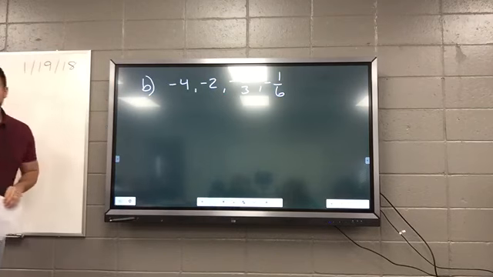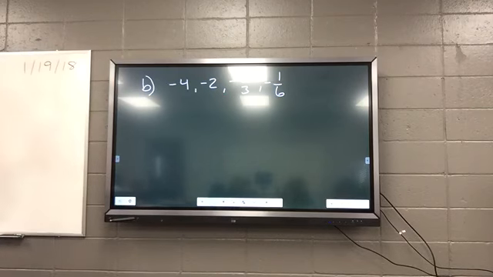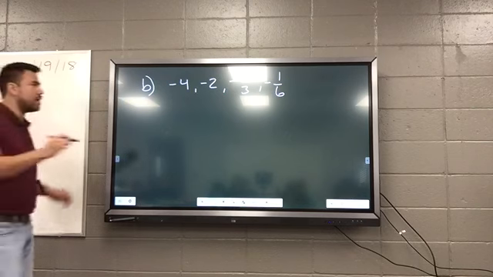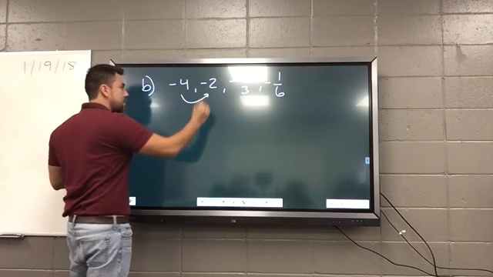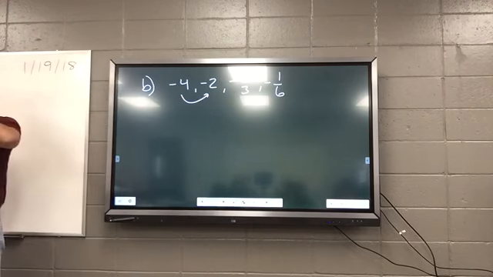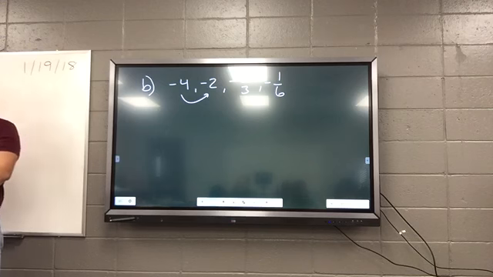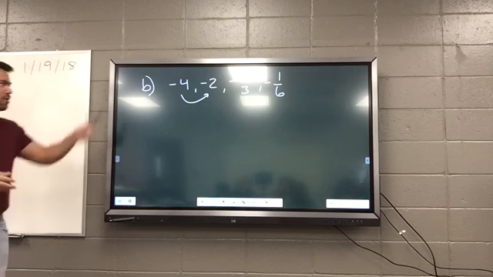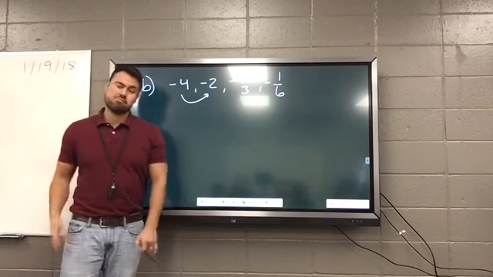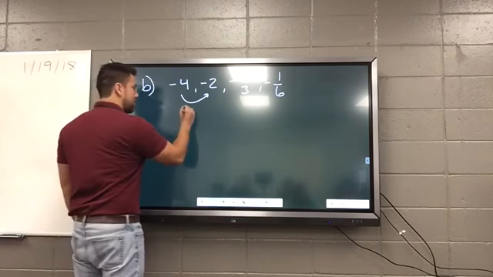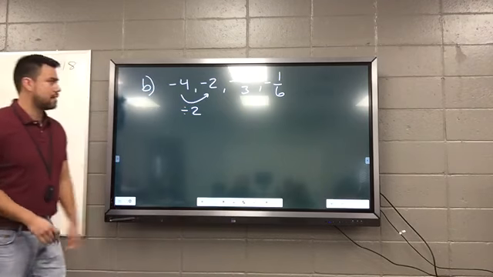I'm looking for a common factor. So does anyone know how I go from -4 to -2? There are two ways you can get there, but I'm looking for the common factor. Can anyone give me what the common factor is? Okay, some of you kind of know. Can anyone give me what maybe I divide by? That's not a common factor, but can you give me what I divide by? How to go from -4 to -2? Okay, watch what I'm going to write here. I'm going to put divided by 2. Okay, that's correct.